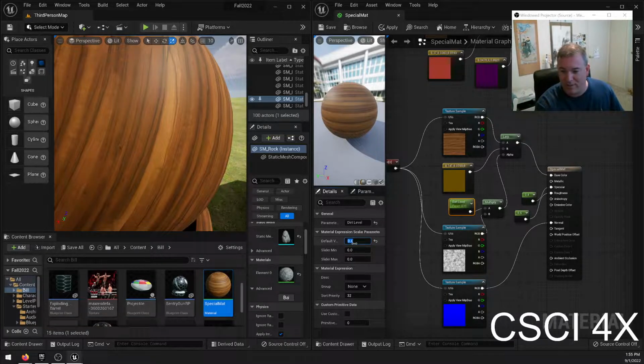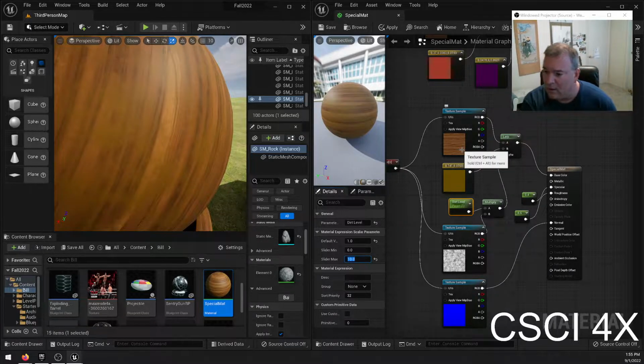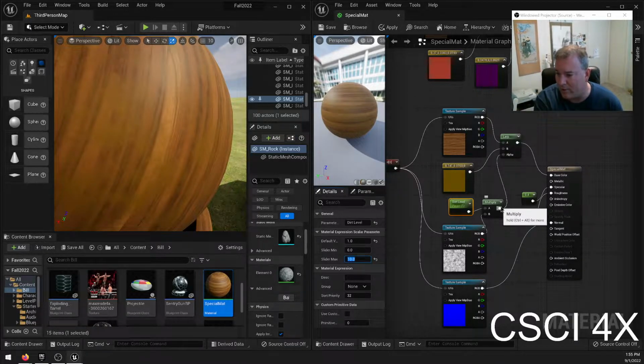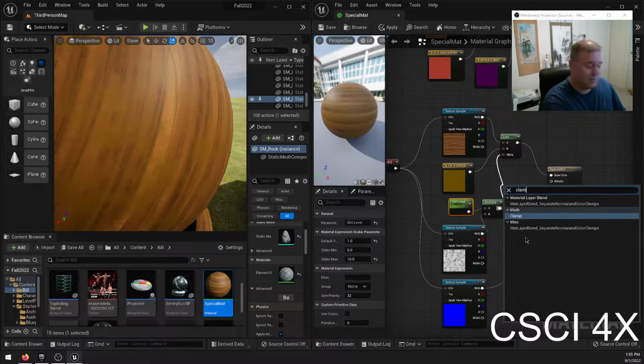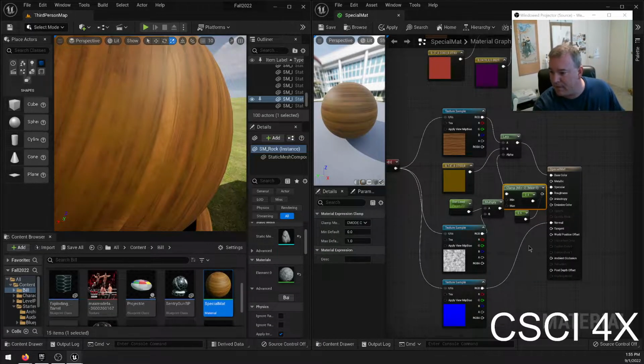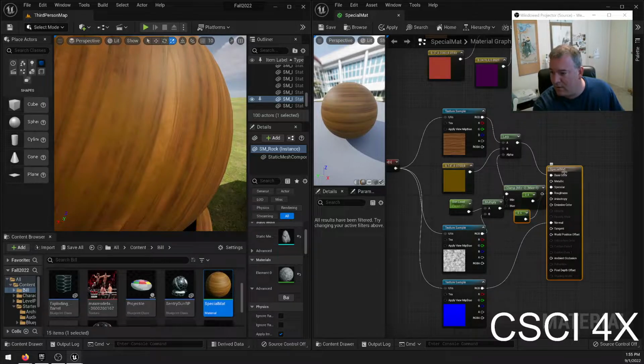Even better, we can have a slider. So the default value is going to be 1, and the slider will range from 0 to, I don't know, 10, something like that. 10 is going to be really weird. This probably should be clamped also. Clamp it. Some room.